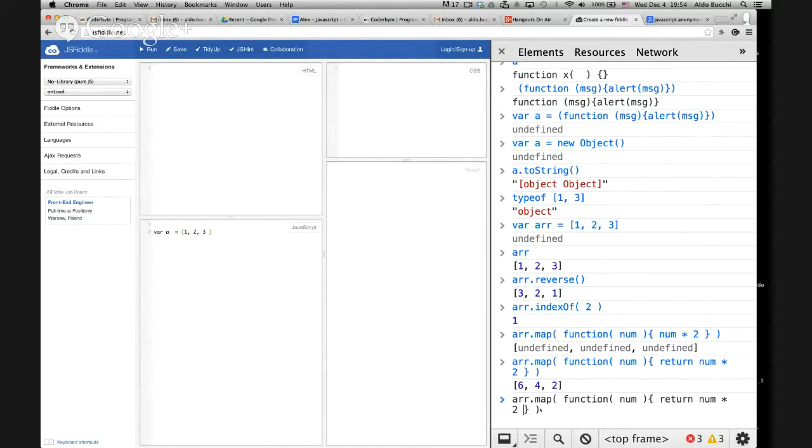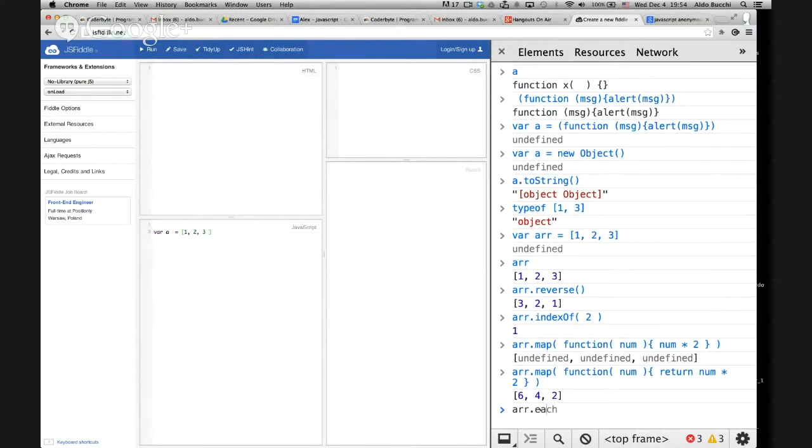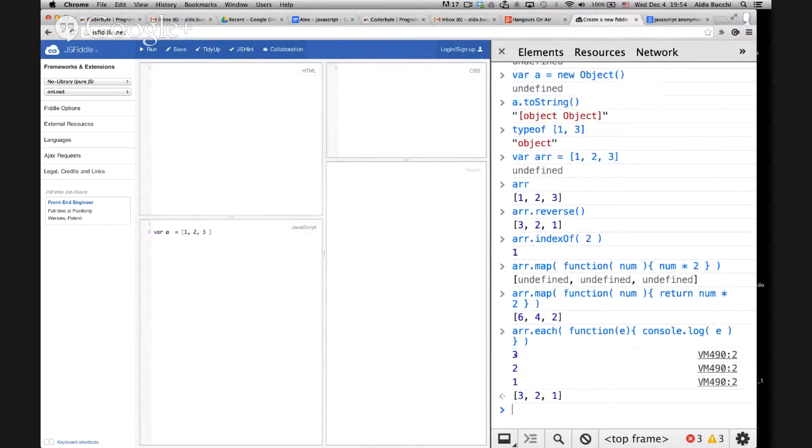There are many others. For example, there's another function that's quite typically used. That's called each, and each also takes a function. The only difference is that this one will not return anything. So you have to produce some sort of side effect in here. You have to do something like log, and we're going to log the element, which is e, console.log e. Okay, so those are the higher order functions. And what happened here is that these are the console.logs, and this is the return value of r.each, which is the array itself.